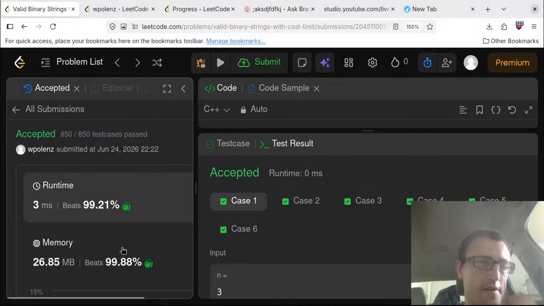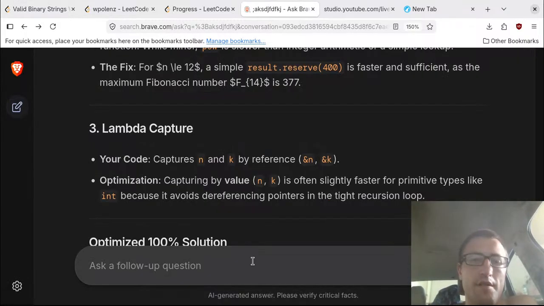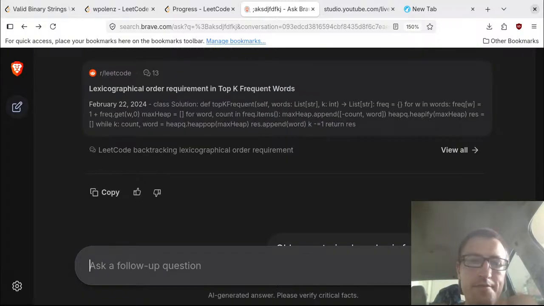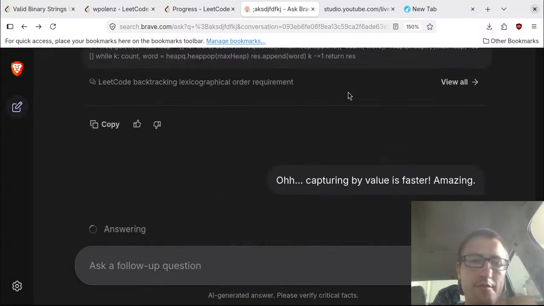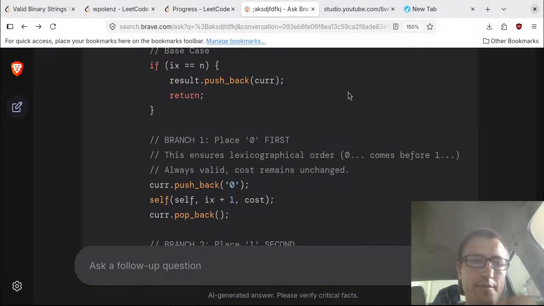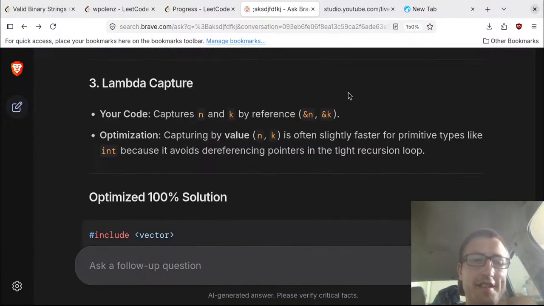Oh, it's a lot faster. Capturing by value is faster. I see. Should know that. I've been told that before. I just forgot.